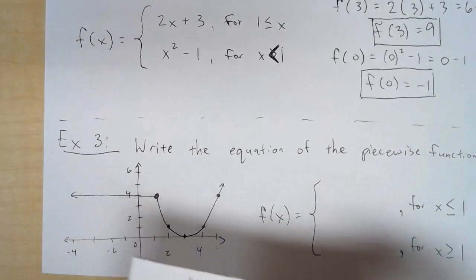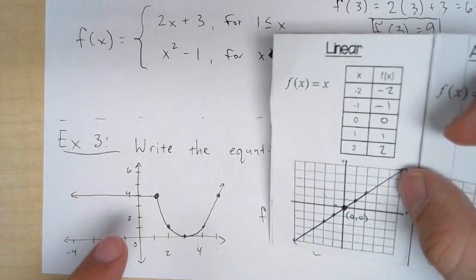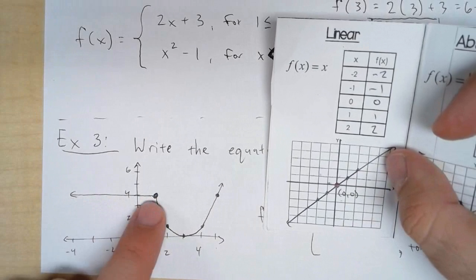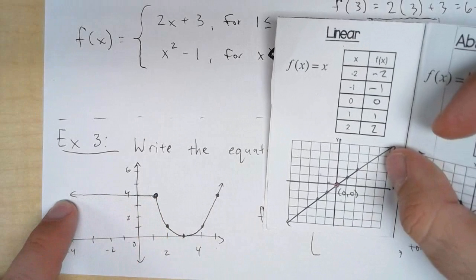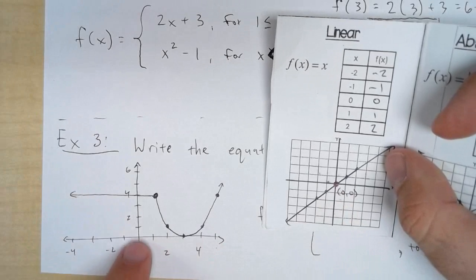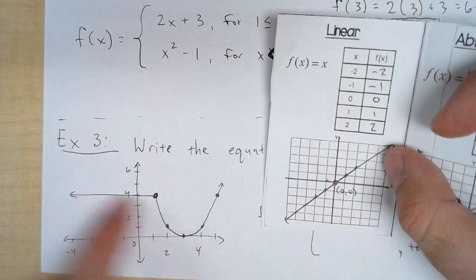So if I look over here, I'm looking at my parent functions. It looks like to me this one's a linear parent function. It's just a straight line going all the way across at positive 4, which says if we think about it, our vertex usually is at 0, 0. It's going to go up to positive 4. We're going to have no slope on there.